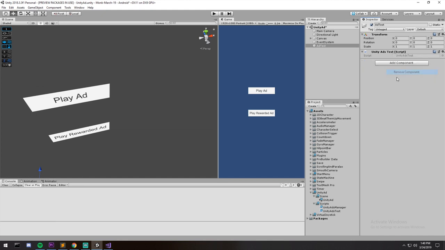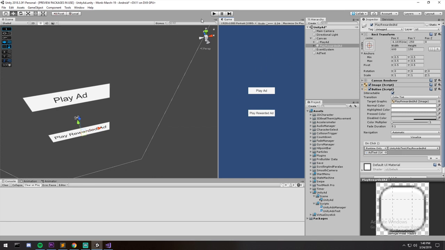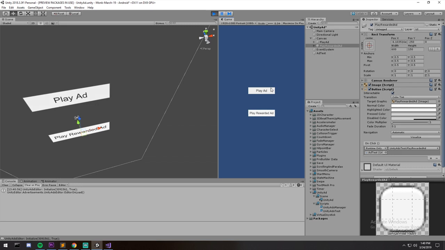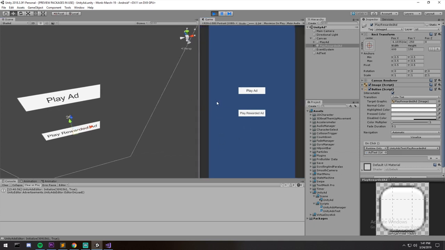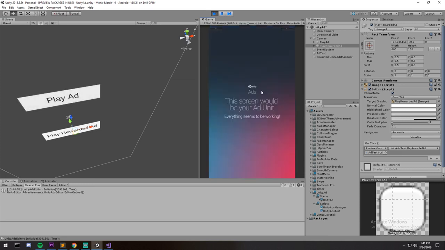I'm going to delete it, press on play. Those buttons, by the way, are already hooked in my Unity tests. And something I've just realized as I tested this is that we're already calling initialize automatically when the editor is loading. Maybe it's already being called when it's loading on your device. However, I'm not sure, so I'm going to leave the call in there just for good practice. That's also what Unity does themselves. So let's go ahead and play an ad.